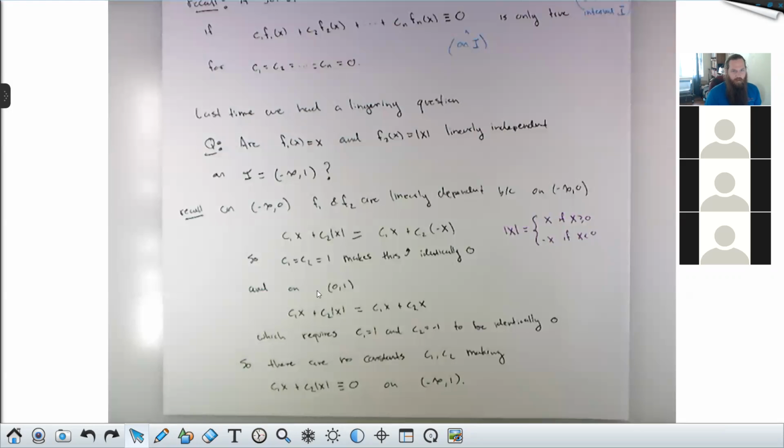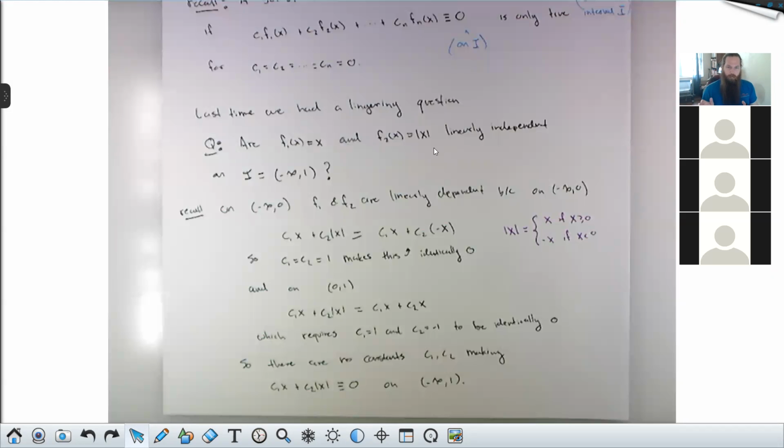They just ask, are these two independent from 0 to infinity? And are these two independent from negative infinity to infinity? And that's the whole discussion in the book. But we broke it down further. We looked at 0 to infinity, negative infinity to 0, negative infinity to infinity, and then finally negative infinity to 1. And from looking at all of those different cases, it should be clear that these two will be linearly independent on any interval that contains both positive and negative reals.